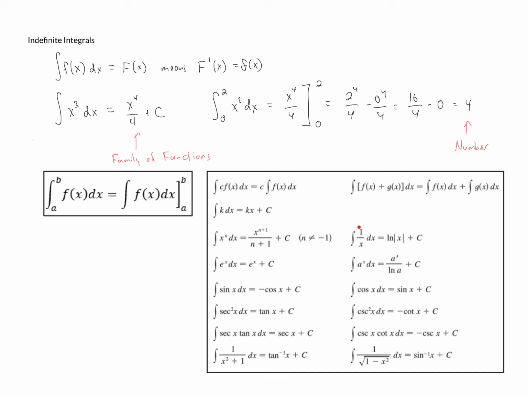You'll remember that the integral of 1 over x is ln of the absolute value of x plus a constant. There is a similar version of a to the x instead of e to the x. When we integrate that, we get a to the x over ln of a plus a constant. Then there are some more trig ones. The integral of cosine is sine. The integral of cosecant squared is negative cotangent. The integral of cosecant cotangent is negative cosecant. The integral of 1 over the square root of 1 minus x squared is inverse sine. These trigonometric ones come from our knowledge of derivatives of trigonometric functions.